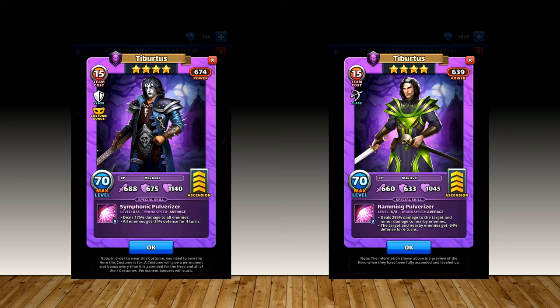Old school Tibertus was a ranger. New school Tibertus is a paladin. Really, it looks to me like they're priming him to be a 4-star tank. If you got a low level tank, you're low level raid and stuff like that, he could be a tank with this. He really could. I mean, that's the way I see him. But I don't use him as a tank.